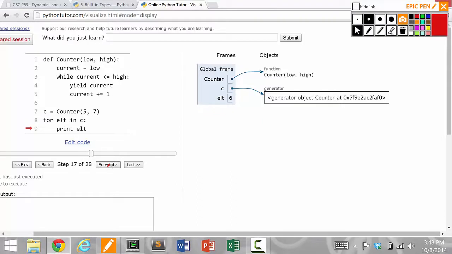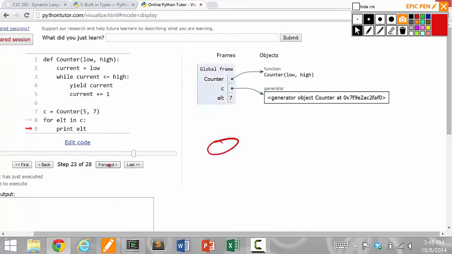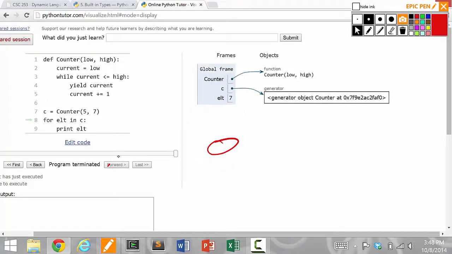Then we go back in. Current is 6, and we keep going. It's 7, and return it. Elt is 7, and in the final round it's 8, and then this is going to fall off and break, get out of the function, and then we're done.